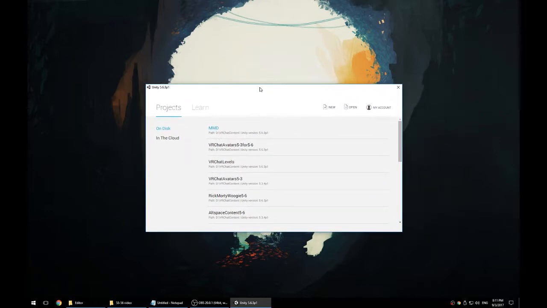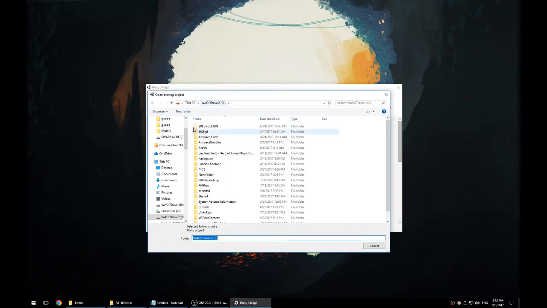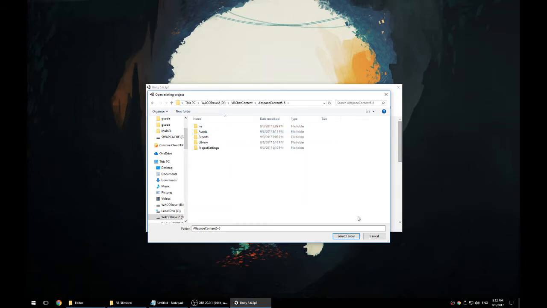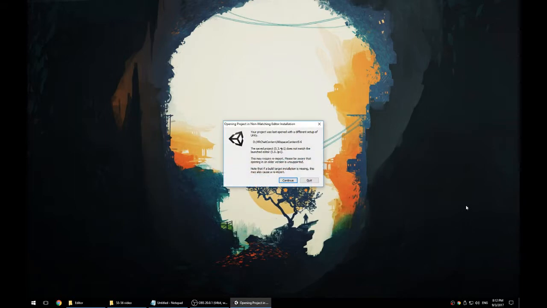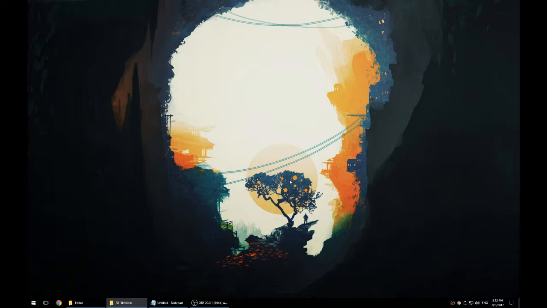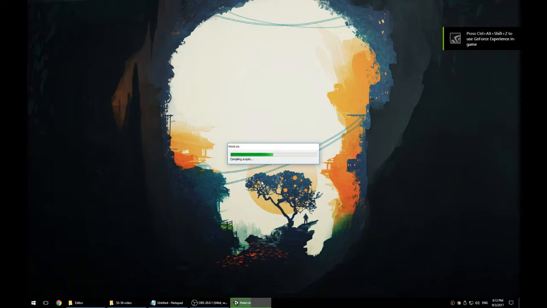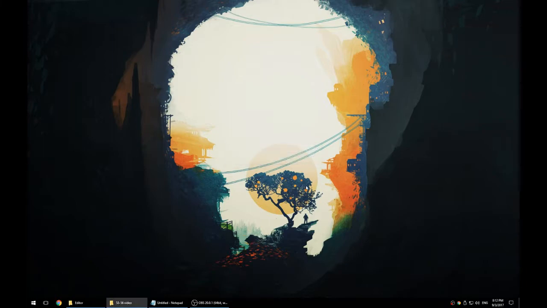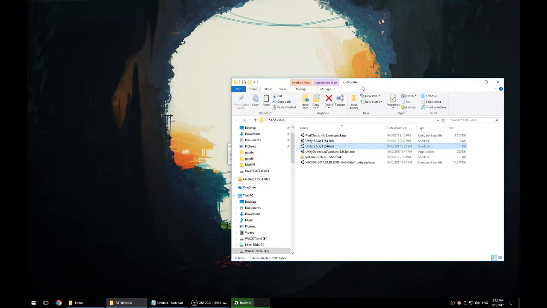If it's your first time launching Unity, it will have you log in with your Unity account. You might have the option to run offline or something like that. But alright, go to my D drive, VRChat content, and I'm going to open up the copy of the folder that I made. You just select that base folder and then hit select folder. It'll say, hey, this was last opened with an older version of Unity, 5.3.4 P1, which does not match the version 5.6.3 P1 that we're opening it with. Just hit continue. There are going to be two problems you can run into, so like I said, I'll show you all that.